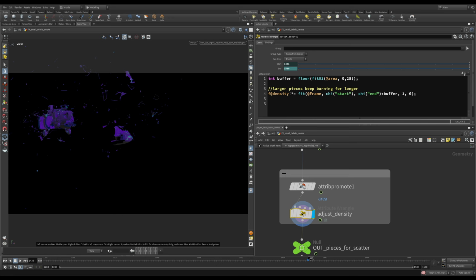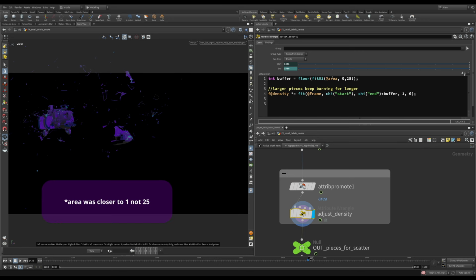And then what I'm saying is, hey density, I am gonna ramp you by frame number. And what I can do is, as the shot progresses, I will allow you to stay dense for longer if your area was closer to 25. If your area was closer to 0, your buffer is going to be 0.